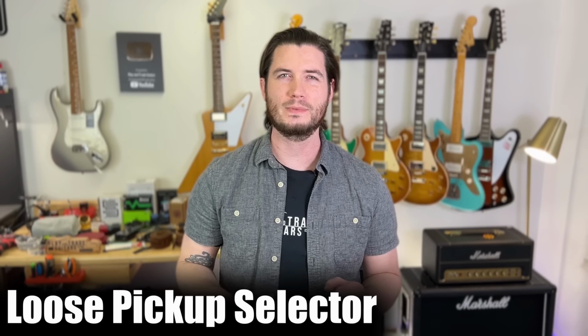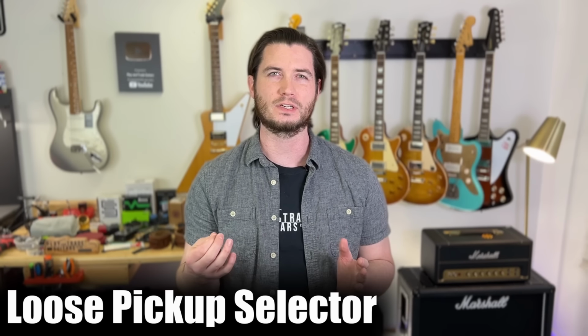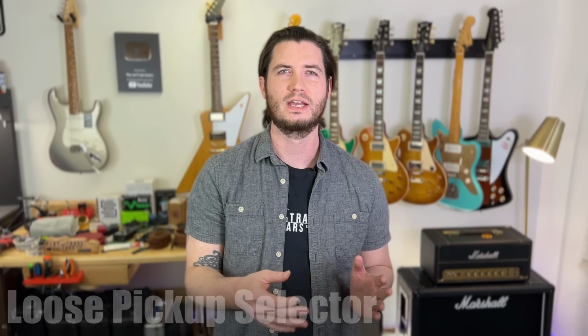The controls felt a little bit unsure of themselves. What I mean by that is when I would have to reach down and use the five-way selector switch, it doesn't have a good click in between positions, and it can feel a little bit weak or unsure of itself, making you feel unsure of yourself with what pickup selection you're actually clicking into. So I thought they could have probably dialed up the quality on that switch as well.